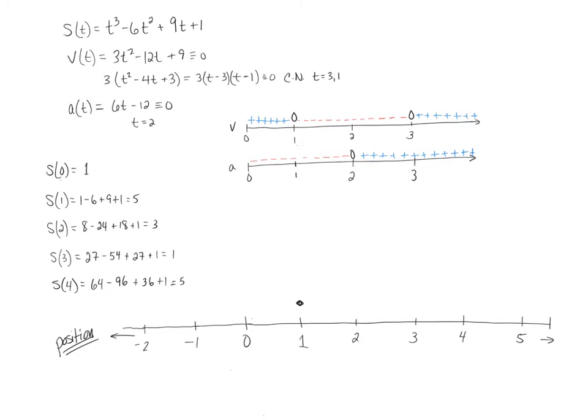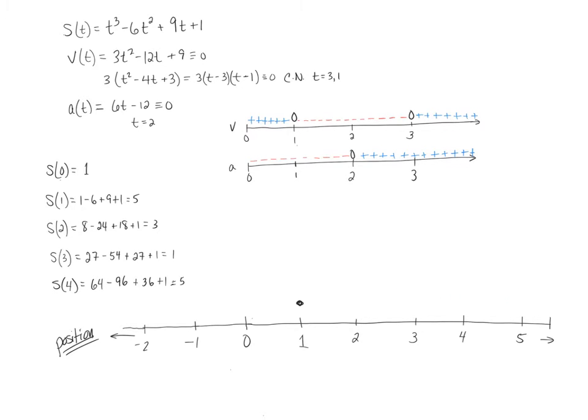Now, from our schematic, or from our sign charts up here, we see that for the first second, from 0 to 1 seconds, the velocity is positive. And what that means is that the particle is going to be moving to the right. Now, it's going to be doing that for the first second. So if we know where we are after 1 second, we can figure out how far this particle moves to the right before it stops at 1 second when the velocity is 0. So if you look at s of 1 is 5, that means that after 1 second, this thing is all the way over here at position 5.